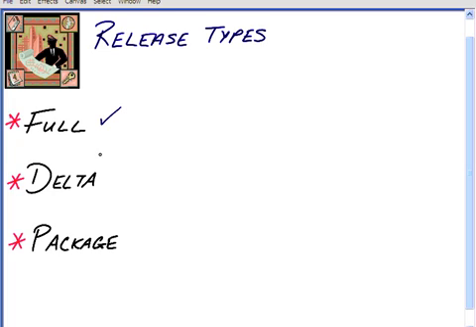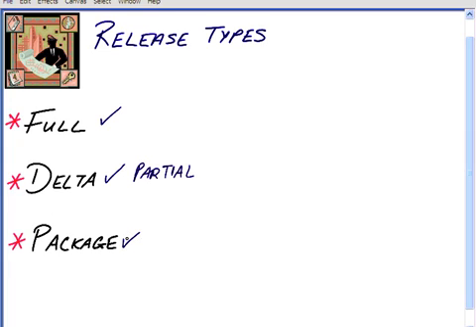Very important differentiation. A Delta release does not replace all the component change information or change instances within a release unit, but it's only going to include those change instances that have changed since the last release of the software. This is also known as a partial release. This is similar to how we approach doing database backups, where you've got a full backup and then you've got a partial backup, for example.